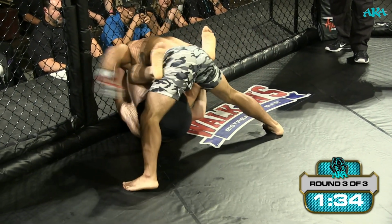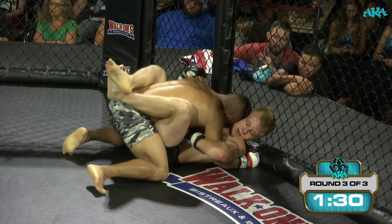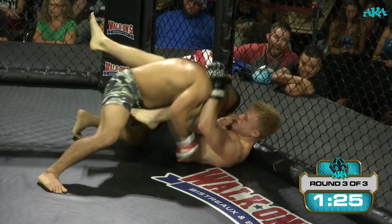Like we talked about in the last fight, these guys have to be able to get to their feet as well as they're able to set up a triangle or an armbar. They should be able to return back to their feet, something these guys have to work in their gym.